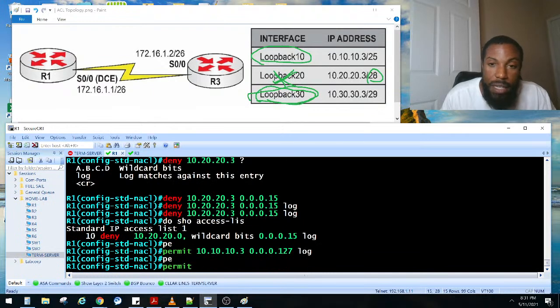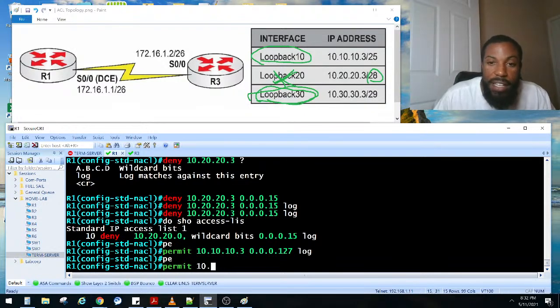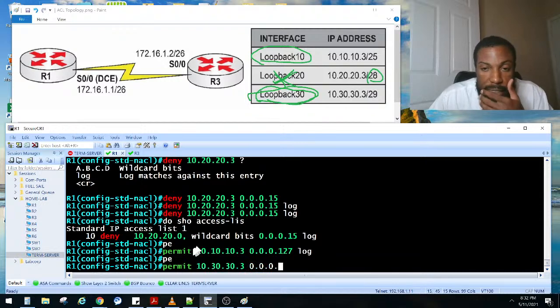So permit 10.10.10. No, my bad. Fat finger squad in the building. 30.30.30 subnet mask of /29. So 0.0.0, that last octet is gonna be 248. So not 252. What is that one?